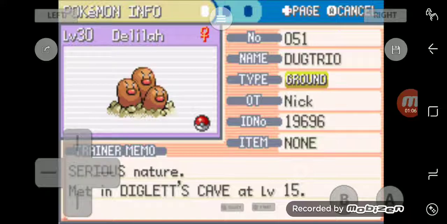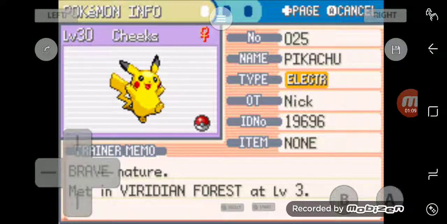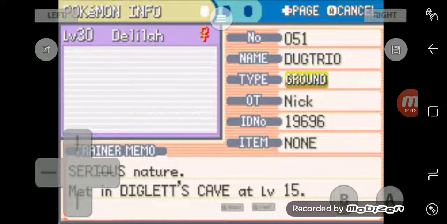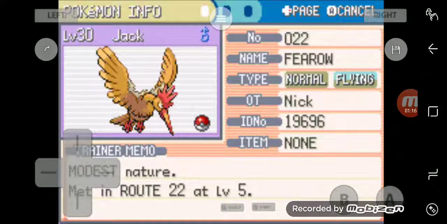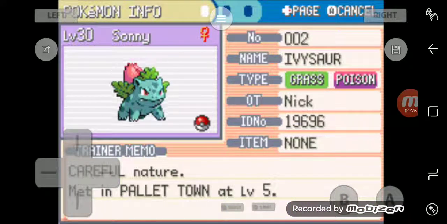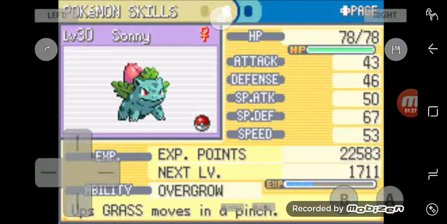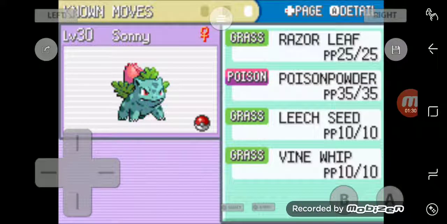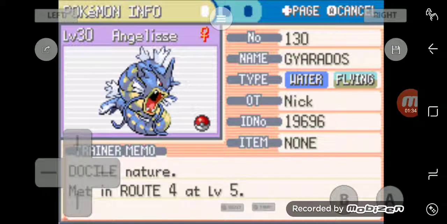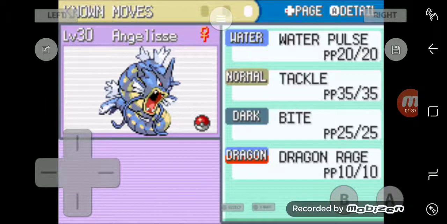Next up, we got Delilah, our Dugtrio, level 30, Serious Nature, with Arena Trap, Dig, Sand Tomb, Cut, and Magnitude. I believe we learned Sand Tomb. Next up, we got Jack, our Fearow, level 30, Modest Nature, with Keen Eye, Peck, Pursuit, Aerial Ace, and Fury Attack. After that, we got Sunny, our Ivysaur, level 30 as well, Careful Nature, with Overgrow, Razor Leaf, Poison Powder, Leech Seed, and Vine Whip. And last but not least, we got Angelisa, our Gyarados, level 30, Docile Nature, with Intimidate, Water Pulse, Tackle, Bite, and Dragon Rage.